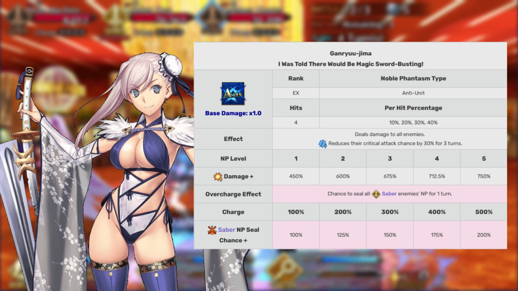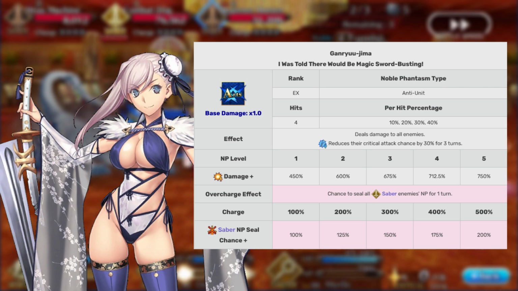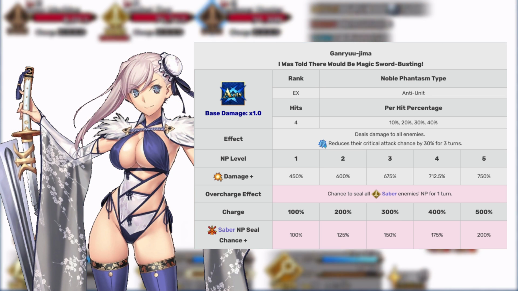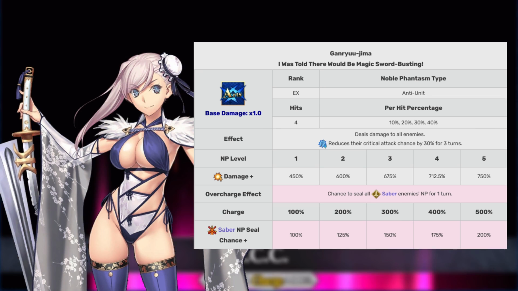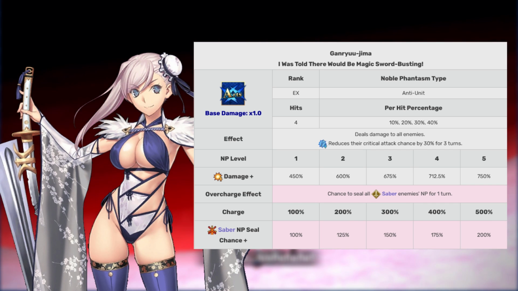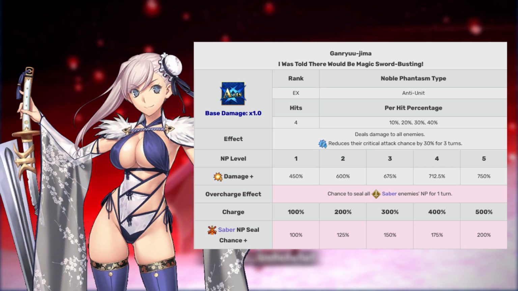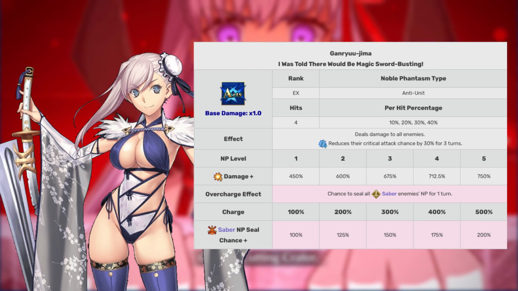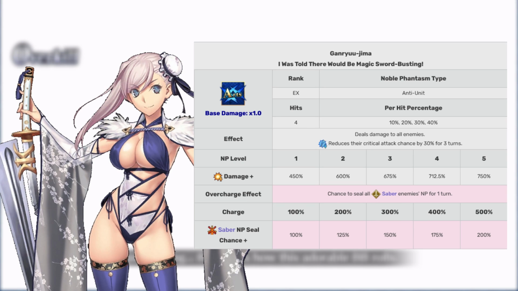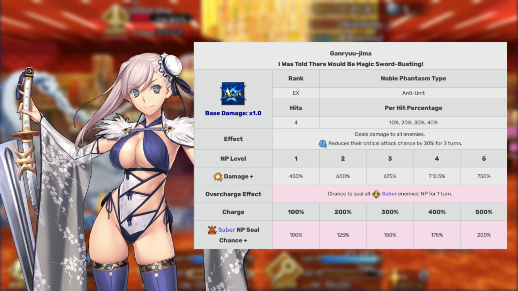But this Noble Phantasm is going to be the core part of Musashi's kit, mainly because of the damage and how it's going to interact with some other things, and it is going to be the main thing you're going to be using on her. If you've pulled Musashi Berserker, you're going to be seeing this animation a lot, and you're going to want to be seeing it every single turn. And this is what leads me to the ally section.